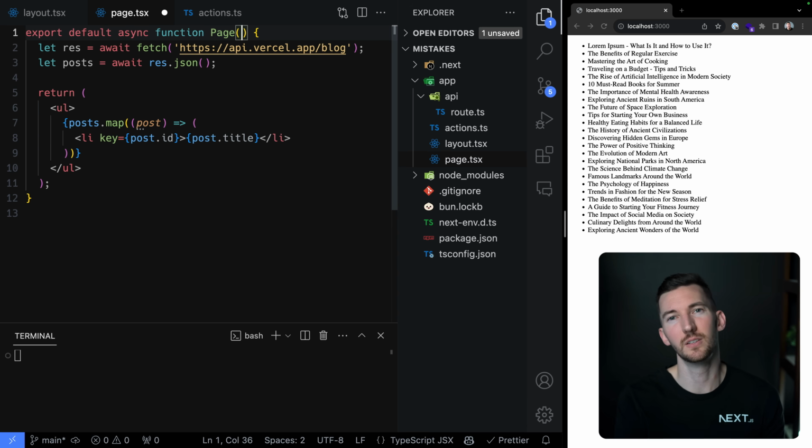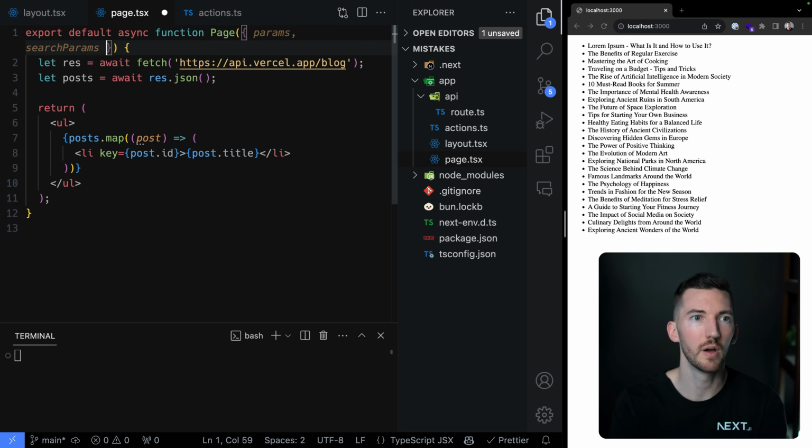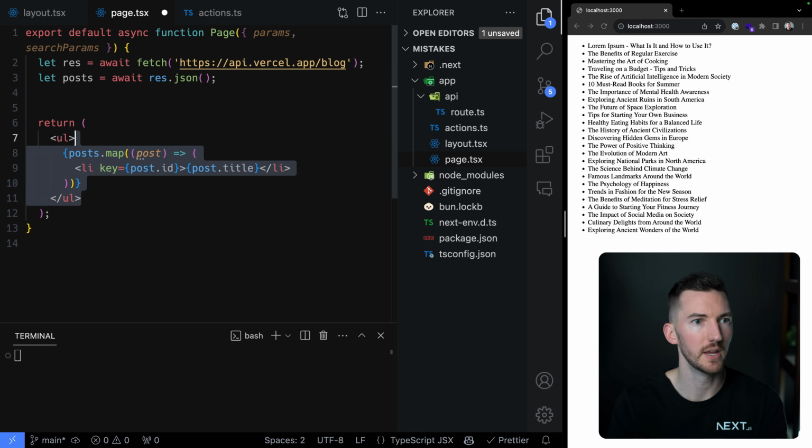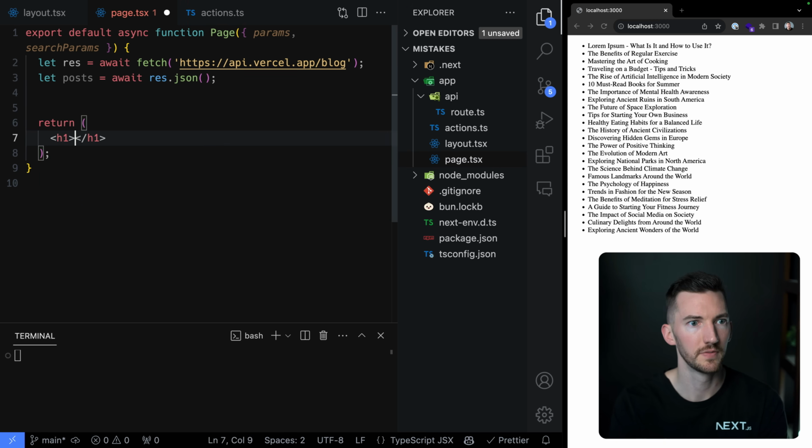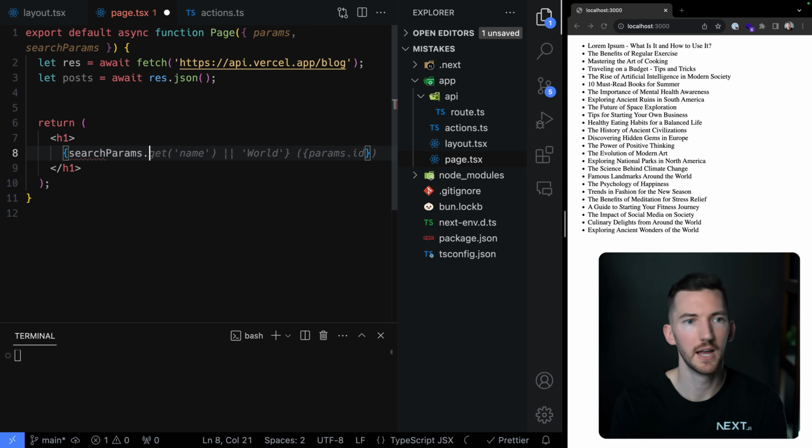Those, as well as the URL search parameters, are actually props on the server component. So you have params and you have search params. So if I wanted to, for example, let's say inside of here, instead of this, let's do an H1, and we're going to read searchParams.hello.